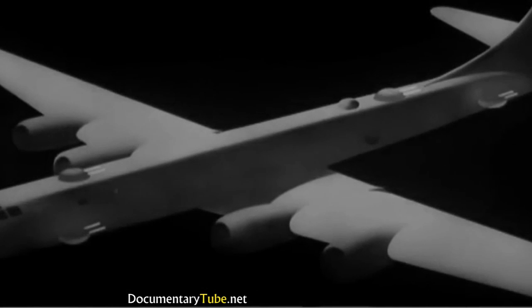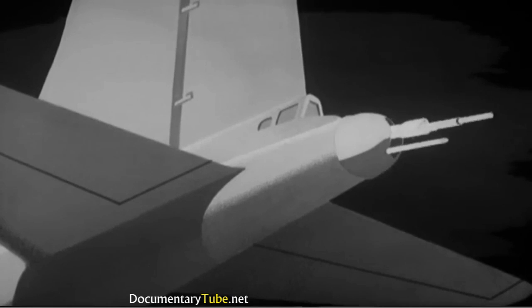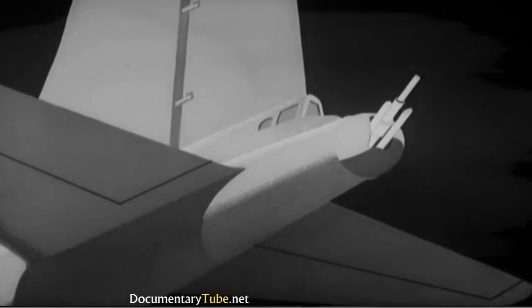4 of the turrets, 2 on top and 2 beneath the fuselage, can turn through 360 degrees in azimuth, 90 degrees in elevation. The tail turret is more restricted in movement, but it has a 20-millimeter cannon in addition to the twin 50s the others carry.